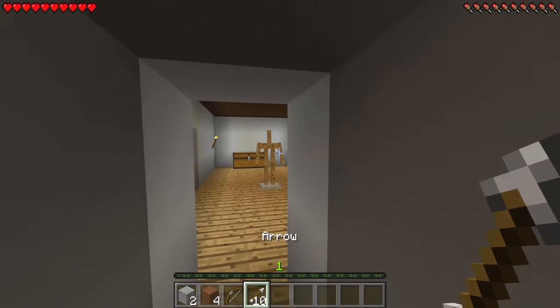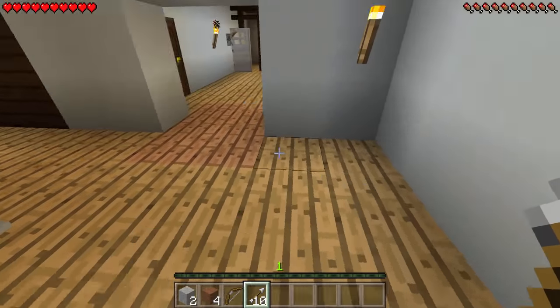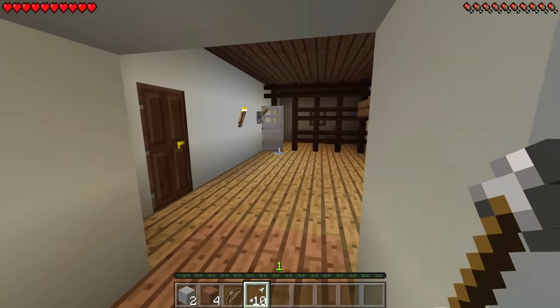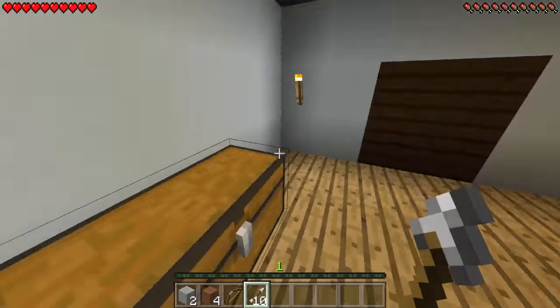That's not Granny. That's an armor stand. All right. No sign of Granny. Wait. What? Is that door opened? Hold up. Let's check this chest.